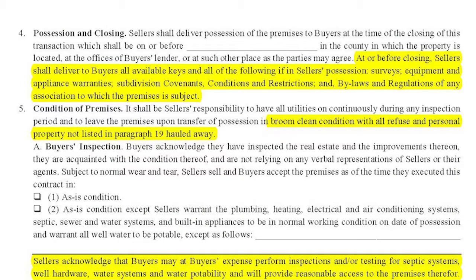Mr. and Mrs. Buyer, this is expressed in the contract as a deadline. It says on or before. Keep in mind, as long as that is a business day, that's almost certainly going to turn into the day of closing. We have to modify the contract if we're closing later because it specifies it has to be on or before that deadline, and we will only close earlier if all the parties consent to it. So barring something unusual, expect that will be your closing date.